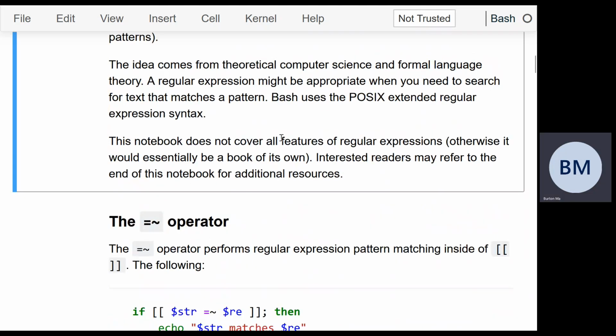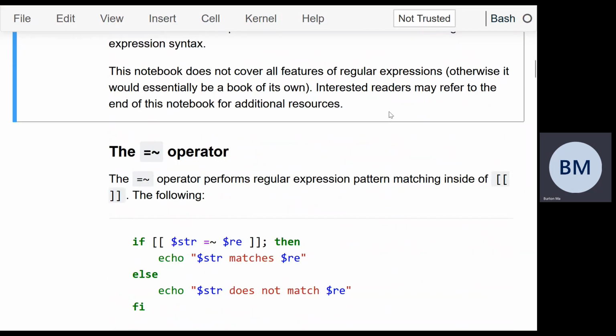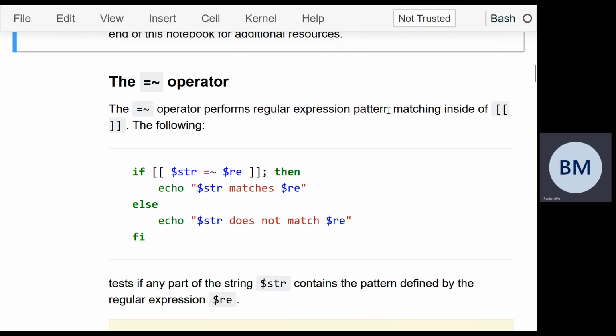Typically, they're used for searching text. You want to search text for some pattern or patterns. Regular expressions are very complicated, so there's no way you can cover this in any reasonable number of lectures. You can't cover everything you would want to know about them. There are entire books about how to write regular expressions. So we're not going to cover everything, we're just going to look at the important details.